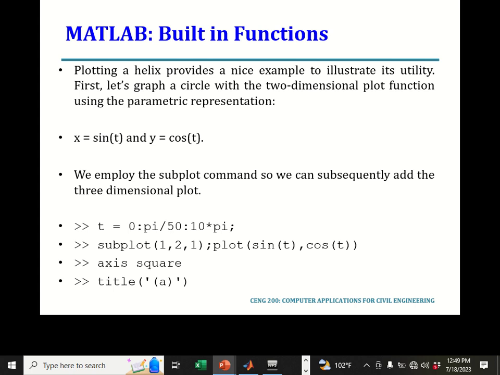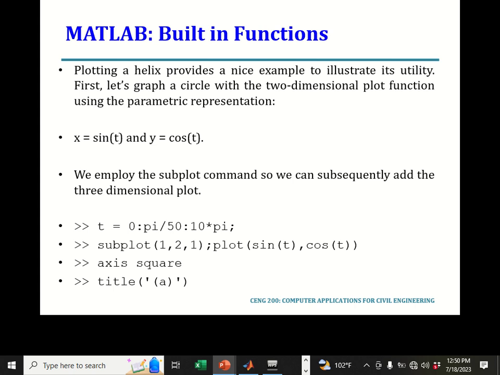Okay, and now we are talking about the first one. Then it will plot sine. You can see we gave the subplot command with a semicolon, so nothing will happen. If you don't give the semicolon, the window will pop up. Then the next command is plot sine of t, cos of t. Sine is on the x-axis and cos is on the y-axis. Now you can see one more thing here. Instead of writing variable names or numbers, we can directly use the function. Sine and cos are functions, right?